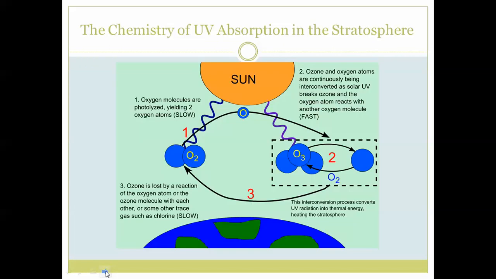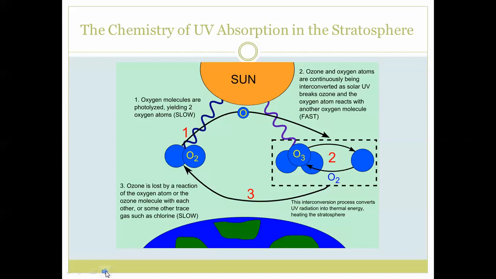So let's talk about the chemistry of UV absorption in the stratosphere. Basically what you need to realize is that we've got chemical decomposition of stratospheric ozone in the atmosphere. And then we've got the cycling around of these solo oxygen atoms. So the process is you've got O3 absorbing UV radiation, and it splits into O2 and oxygen. And these free oxygen atoms are just kind of floating around, and they wind up latching on to another O2 that's also floating around. So it's this constant interconversion process.